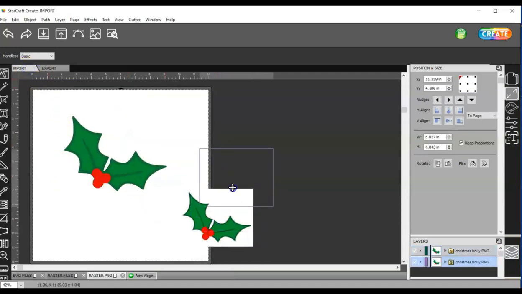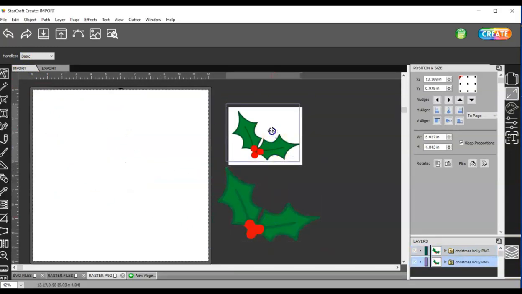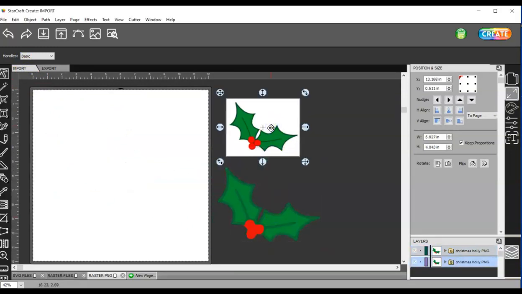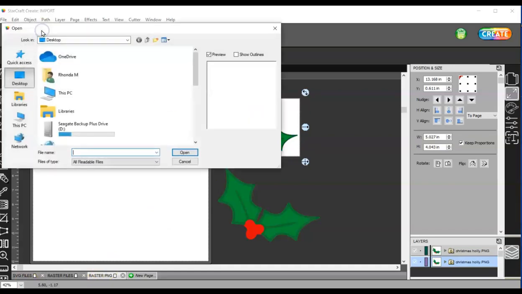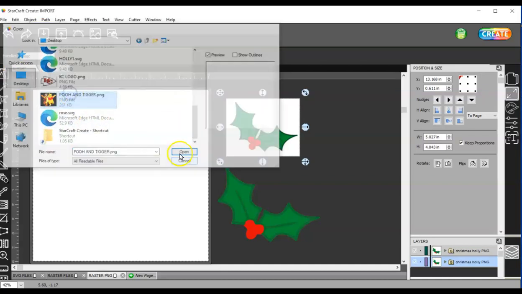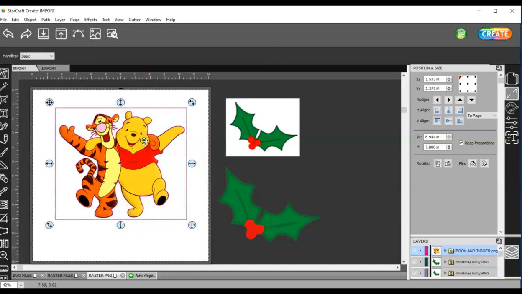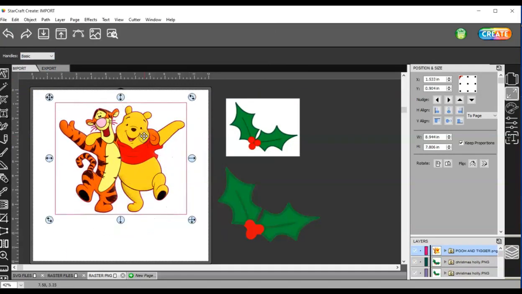Most other transparent PNG files will already show your cut lines. Okay, so let me go ahead and import from my desktop a transparent PNG file. Okay, now as you can see, when I move it, you can see my trace lines.